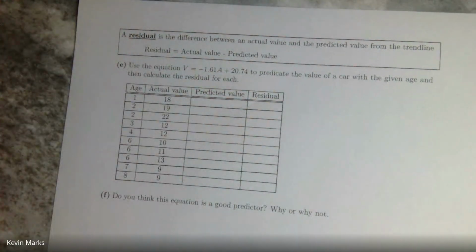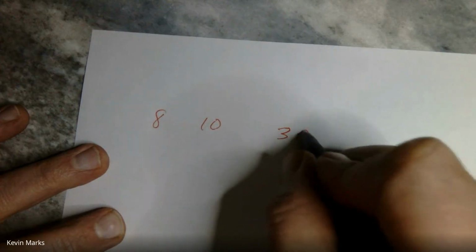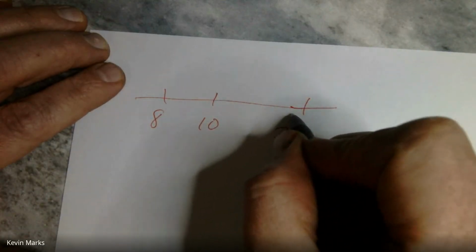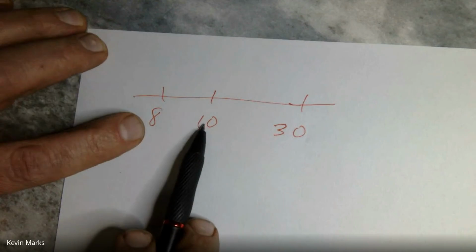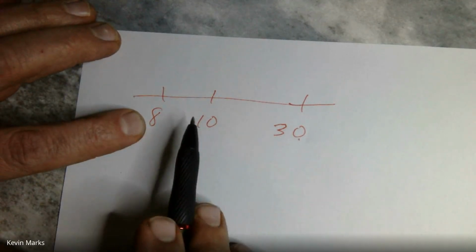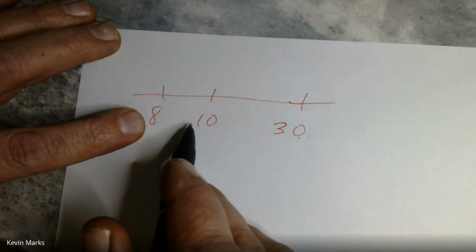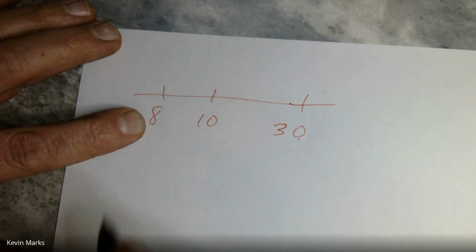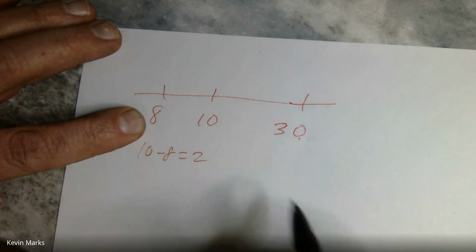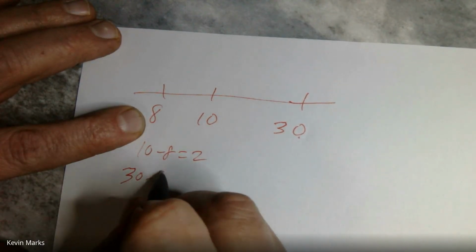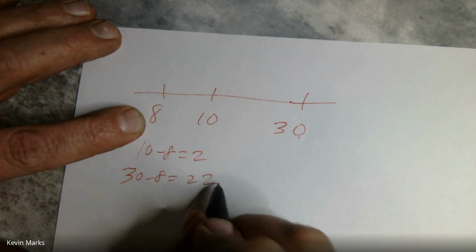So imagine this, just to get the idea. Let's say I gave you the number 8, and then I gave you the number 10, and then I gave you the number, I don't know, 30. Imagine a number line. Here's 8, here's 10, then way over here is 30. Is 10 closer to 8 or is 30 closer to 8? Clearly 10 is closer. But why? The space between them. So how do I know if something's far away? We can look at the space. Well, 10 minus 8 is 2, whereas 30 minus 8 gives you 22.